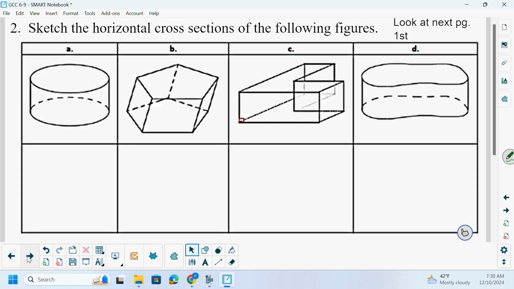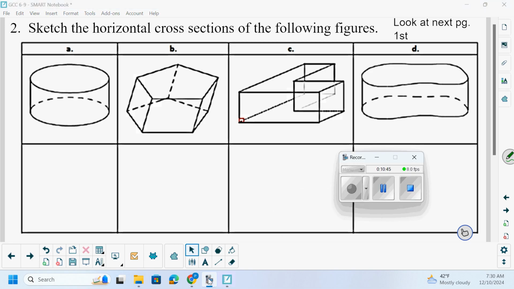So as we move down to the bottom of page 53, we've got 4 different three-dimensional shapes, and we want you to slice them all horizontally. So slice is going left to right. Basically, they're going to be parallel to those bases that we're seeing. So we want you down below in the blank box to sketch what two-dimensional shape would it look like when we do a horizontal slice. And then we're going to pause the video for 2 minutes to allow you to do that. So go ahead and see if you can sketch those 4 blanks right now.